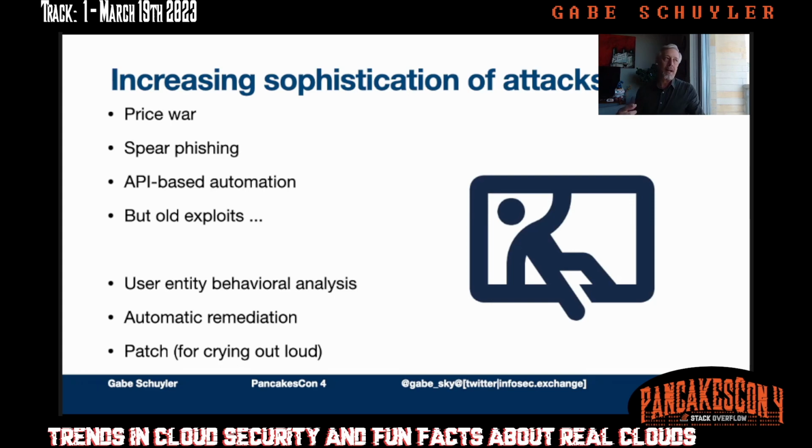I think the example that actually really turned me around on the sophistication of attacks was that phishing outfits are starting to actually purchase ads on Google search results and stealing cloud keys. So to defend against this, it's important to have some sort of analysis that's looking at how users are behaving, how those service keys are behaving.